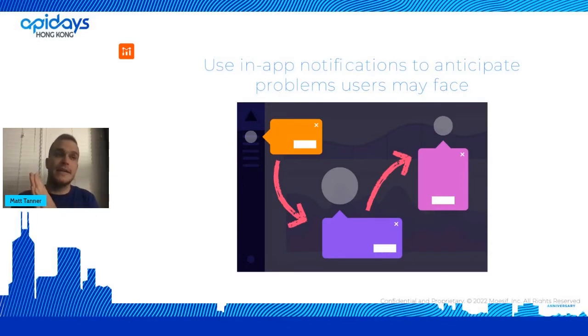Now, obviously not as applicable when we're talking about core API or CLI type of approaches, but most API platforms are going to have some type of dashboard or website or web app where someone can log into. Why not use in-app notifications there? Instead of sending an email, you might also send a notification that says, hey, you're experiencing 500 errors, or you're experiencing 401 errors. It looks like you have an issue with X or Y, to help them and maybe point them towards that great documentation that you're going to be putting together.